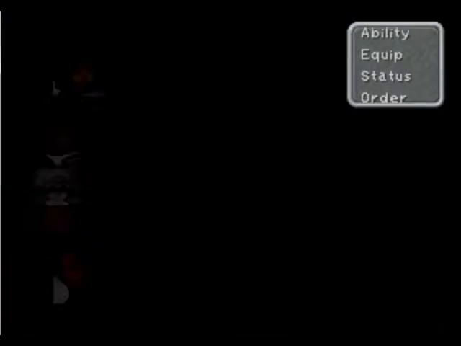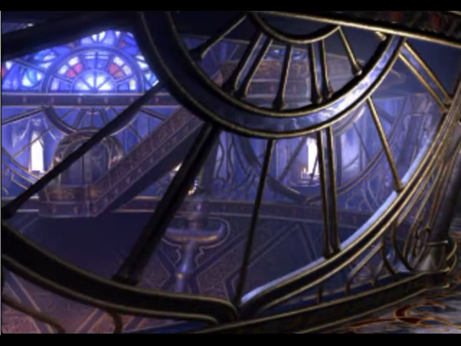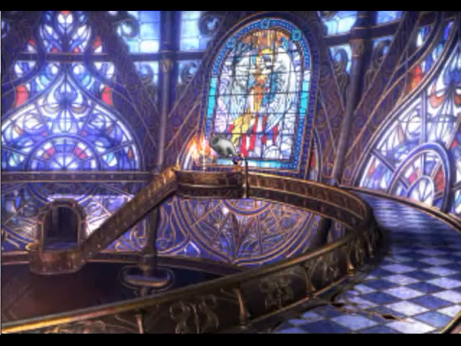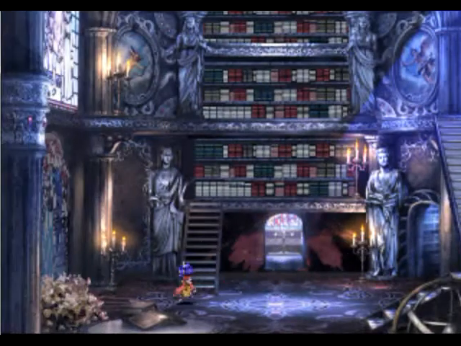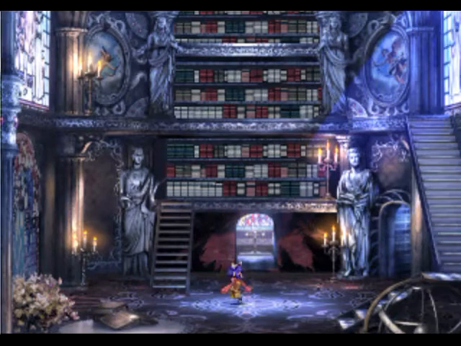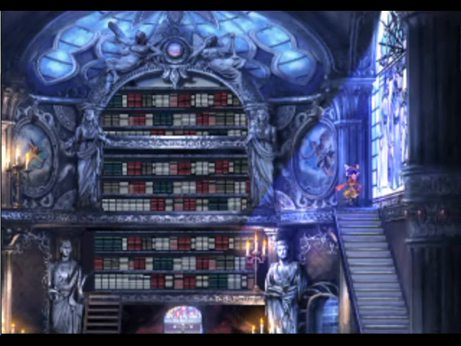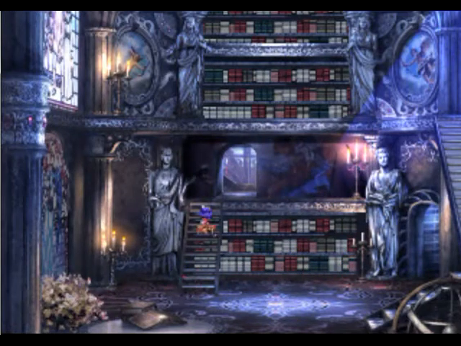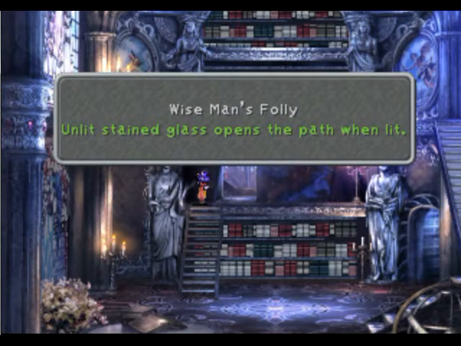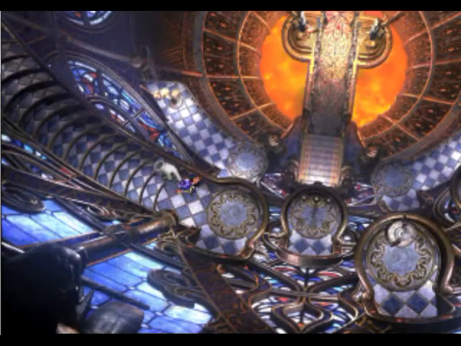Shield armor. That's for Steiner. Distract. Okay, I already learned that. Good for you. I'm bad at this, man. I'm serious. Because I know that I need to do this and light those bowls up. Here, even unlit stained glass opens unlit. Opens the pad when lit. Okay. That's awesome.